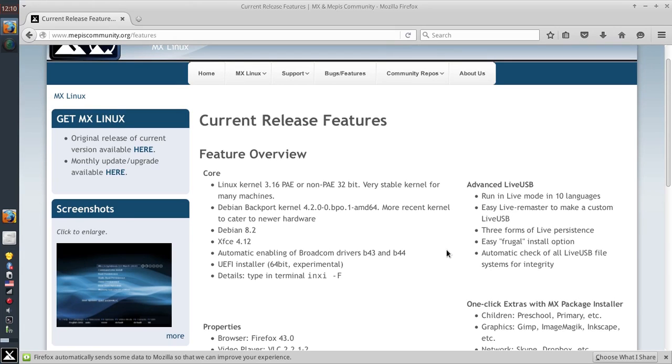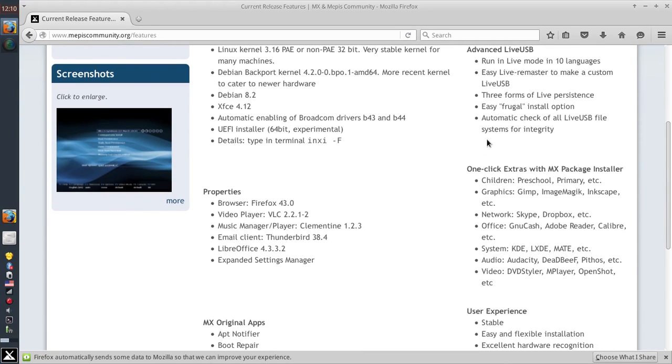So, major expansion of the liveusb features. Check out the menu options. I'll probably do a separate video on those after the holidays. But the liveusb is even more useful than ever, including, may I add, I am running liveusb exclusively on my Acer C720 Chromebook, and I will be putting up a wiki entry soon. I was just waiting for Final to come out to help you guys configure a liveusb to work on your Chromebook, on your Acer C720 and similar Chromebooks. That's the Intel-based Chromebooks.